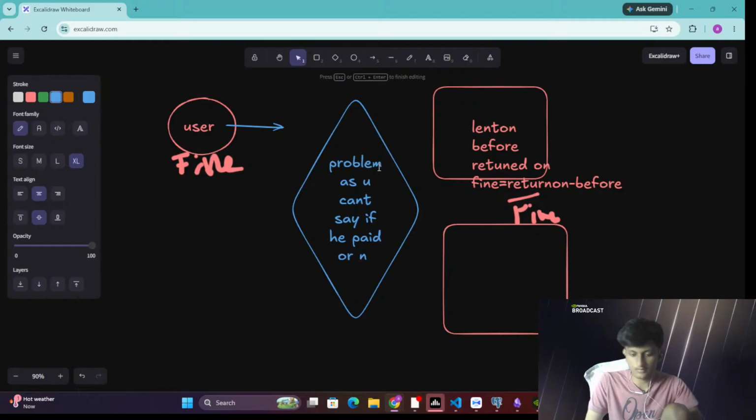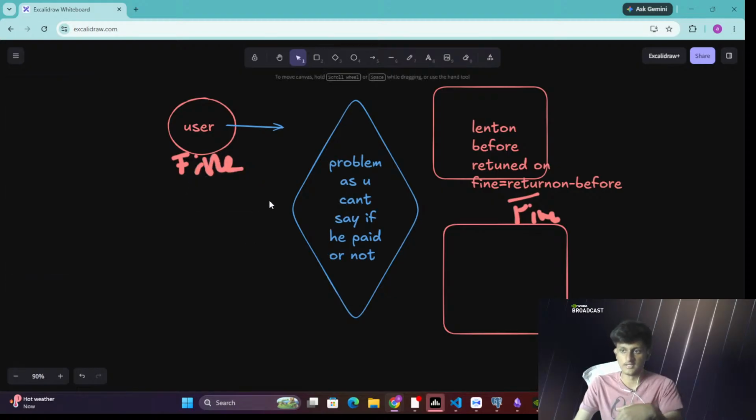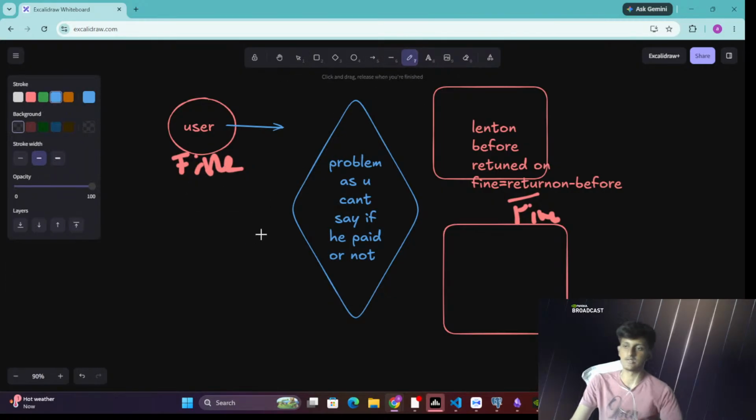We would never know if a user has paid or not, if we are just showing the aggregates of the mistakes or fines that has accumulated. So that doesn't make sense.